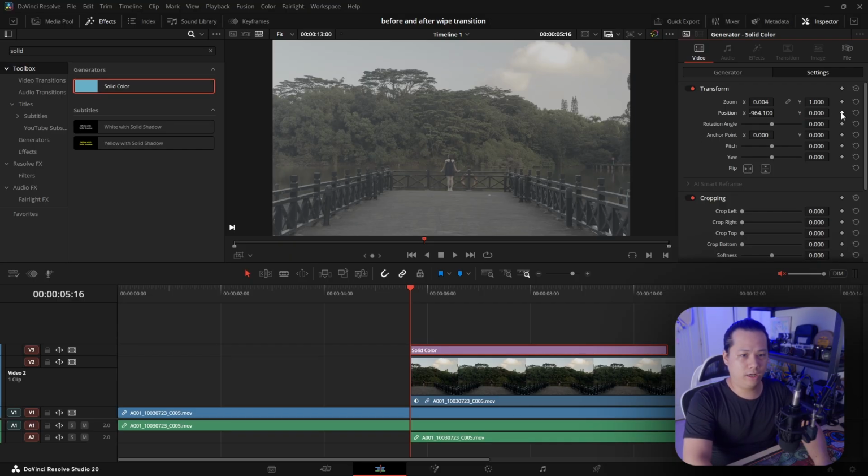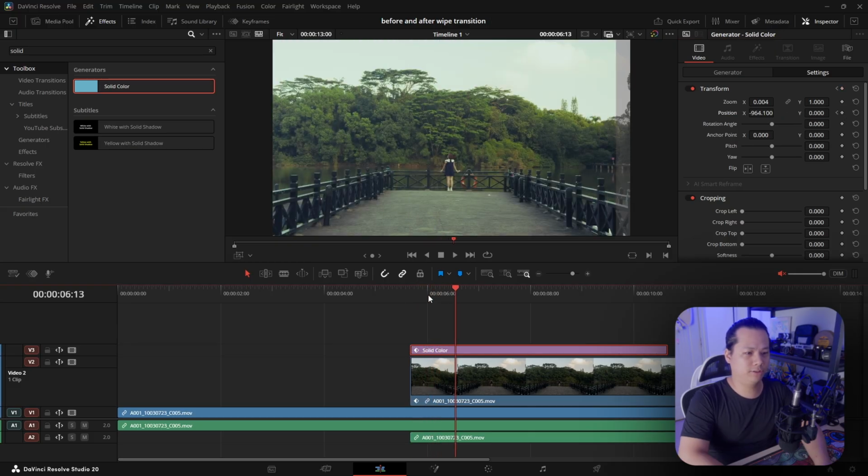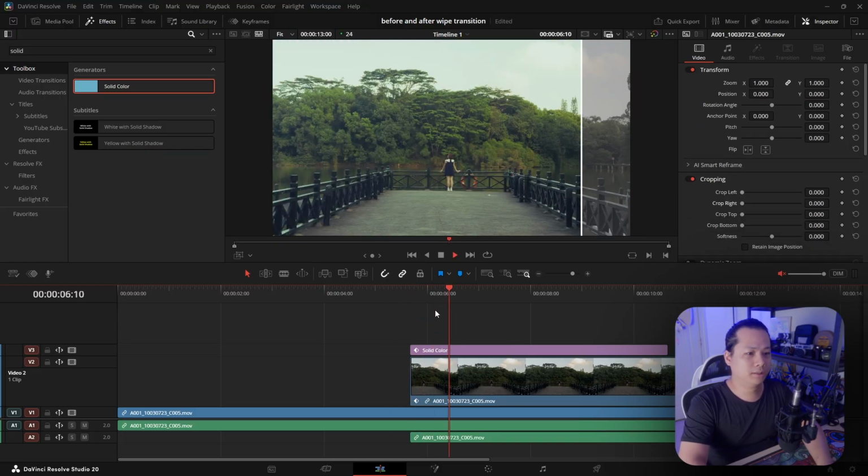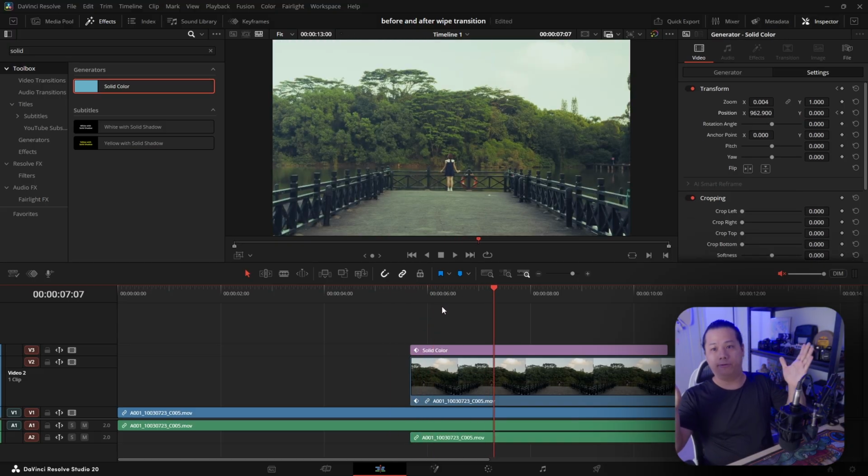And I will keyframe this and then go to right after the transition ends, and I'll move my position from here to the other side. That's it. And I would click ease in and ease out. Because they are at the same keyframe, the ease in and out at default settings will animate the same way. So let's play it back. So yeah, that's how I did it.